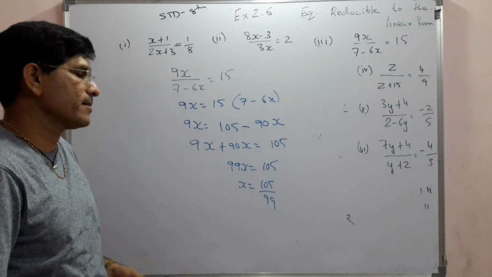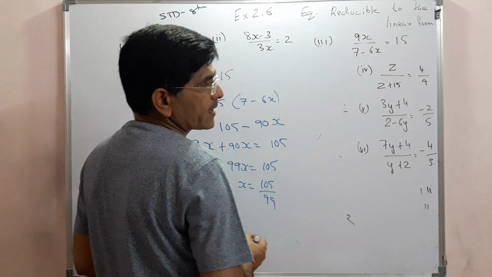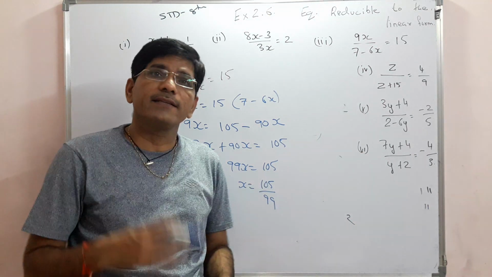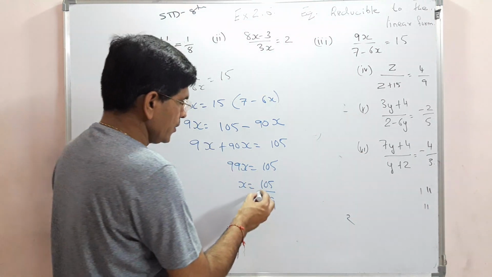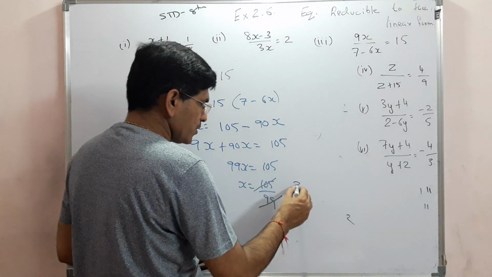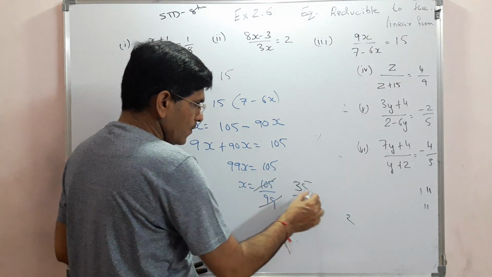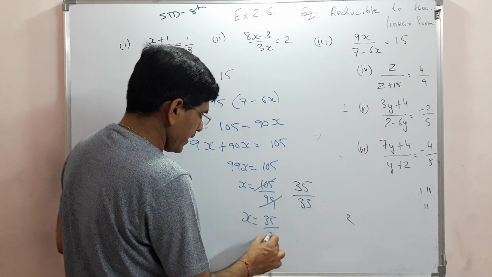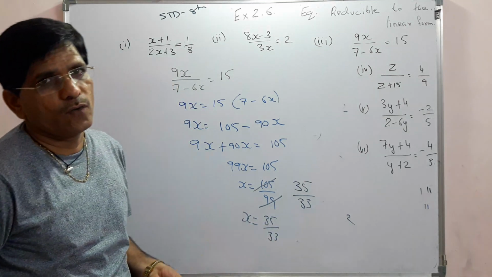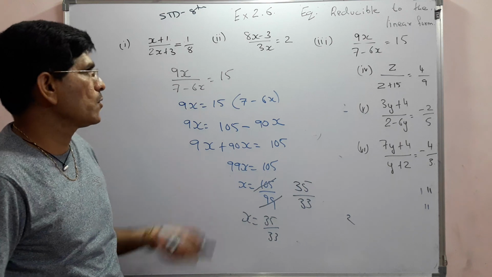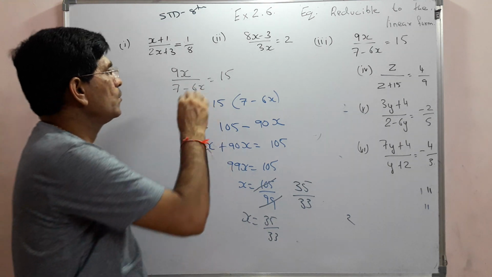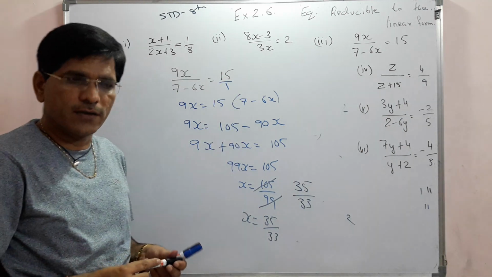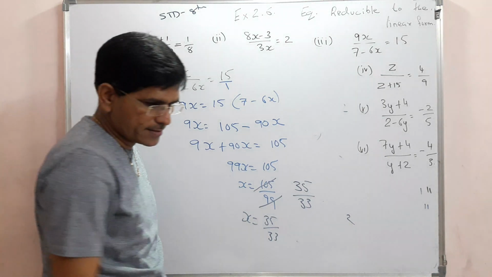Now try to cancel with 3. Why do we cancel with 3? It's a test of 3. 5 plus 1, that is 6, it is divisible by 3. 9 plus 9, that is 18, again divisible by 3. So we can easily divide by 3. So 3 3s are 9, 3 5s are 15. Again by 3 we get 33. So x is equal to 35 by 33. Further cancellation cannot be done now. So it is again a reducible form. We have to do cross multiplication. Here the denominator is not given, so you have to write 1 and make cross multiplication.